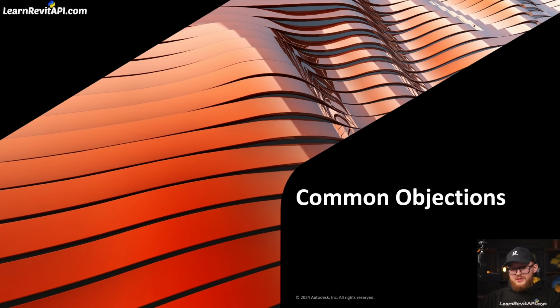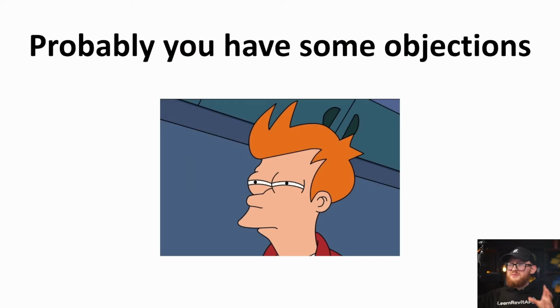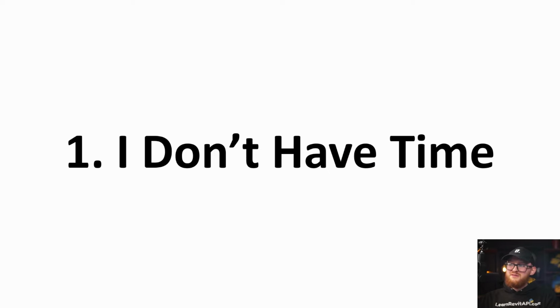Now, just let me see the time, okay, I'm 2 minutes behind, but that's okay. Now I want to talk about common objections, because probably you have some objections right now. You watch me talk about pyRevit, Python, Revit API, but there are definitely various objections in your mind right now. The first, most popular, is I don't have time. Who here thinks that you don't have time to do any of that?